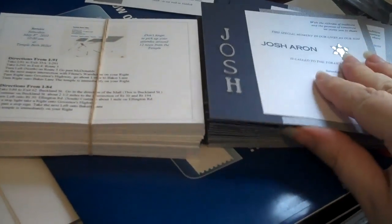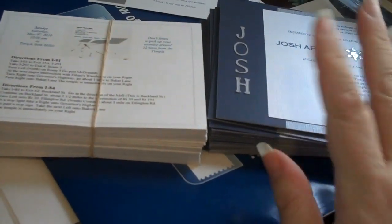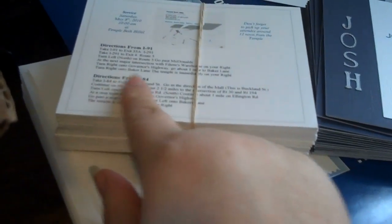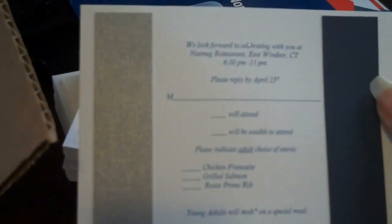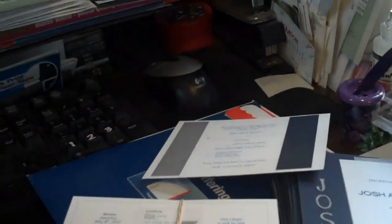So the packaging has one invitation, which is now super thick, and it's 5x5. The postcards from Staples are for directions, and there's a service direction on one side and reception directions on the other, along with a reminder to pick up your young attendees who don't drive, and an RSVP card. The envelopes are not square, and check out the adorable stamp. I had the stamps personalized, and the replies also personalized with the family's address.